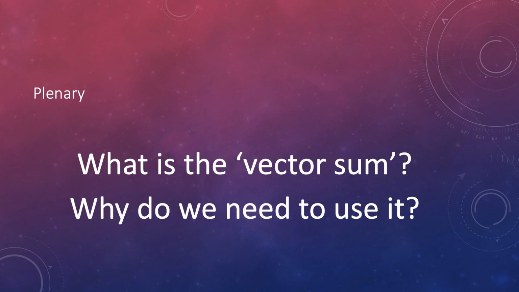So as a plenary question, I want you to think, what is the vector sum? I mentioned that earlier. I said that the resultant force is the vector sum of all of the forces acting on an object. Why would we need to use the vector sum instead of just adding them all up?